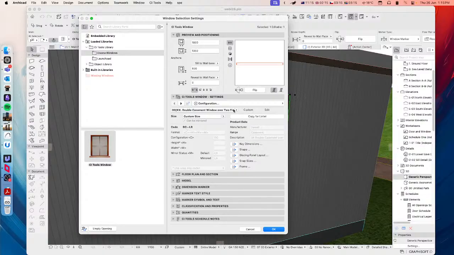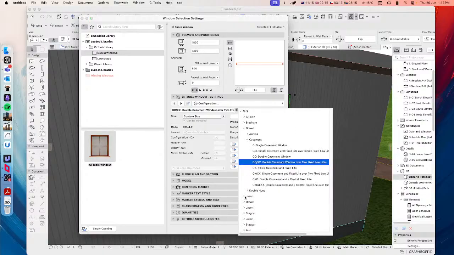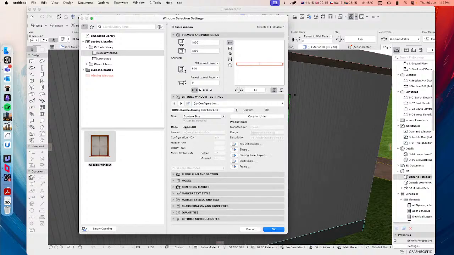So if I were to choose a different style, for instance, if I go to a different manufacturer and choose this style, you will see that the format for the code is different. That's just because they give their windows and doors a different ID format, and that's preset into the style as well. So we just don't have to mess with that. And these will be filled in. So you can see this is showing a certain format. And once we enter sizes for this, we'll fill in the blanks with the sizes as well, if that's included in the style that we choose.